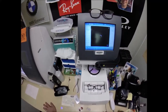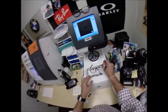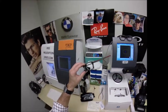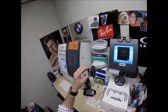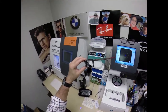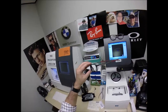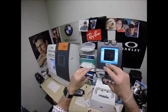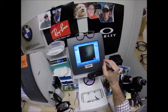I also should back up and say I am an authorized Oakley dealer, but I've been told that as a small independent optician, I am not legally allowed to post pictures of frames with prices on my website. So do what Dallas did. You can email me or call me. All my contact information is on the contact page of the website. Tell me which model number, size, and color. I'll check on the price and availability, get back with you, ask you about what lens options you want, and we'll go from there. So that is the shape of the lens I'll be cutting.